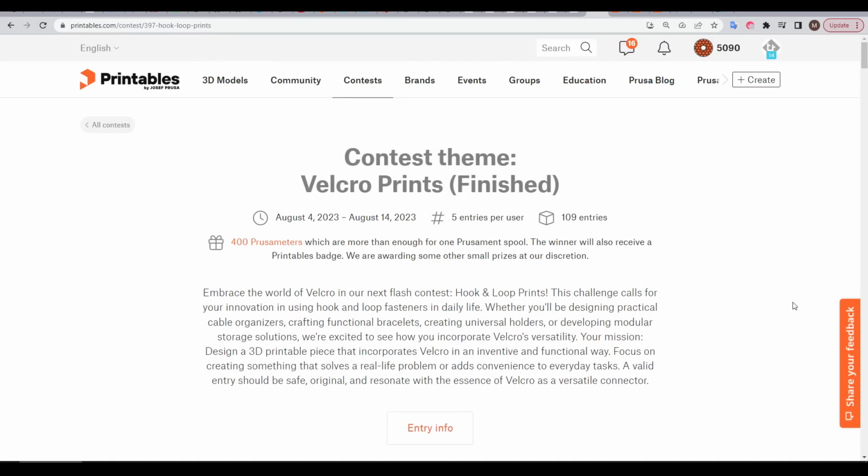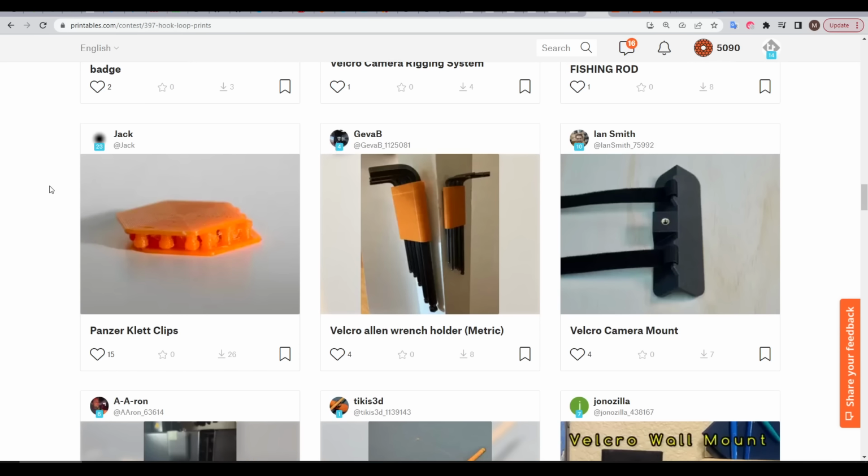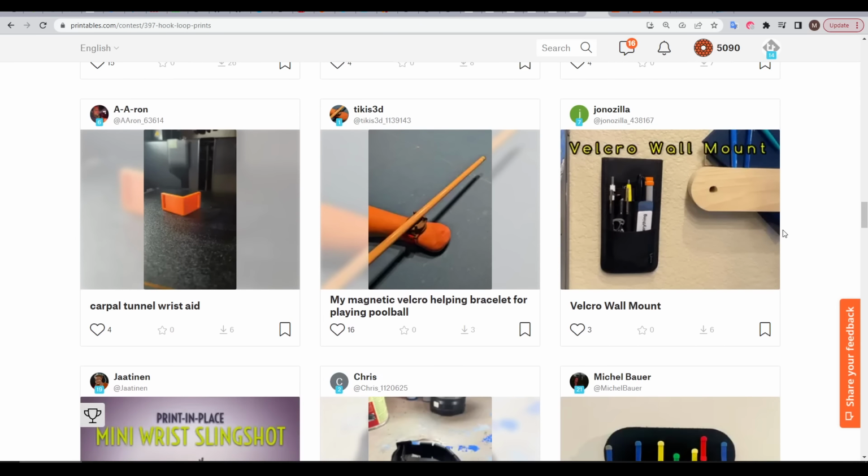This video started when browsing Printables and I noticed they had recently had a Velcro themed competition. And for most of the designs, you were meant to add off-the-shelf Velcro to the printed portion. However, some of the entries relied completely on 3D printing to form their part. Naturally, I wondered how well this actually worked and could it compare to real Velcro.